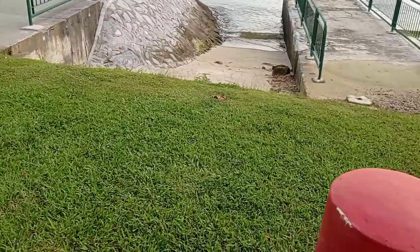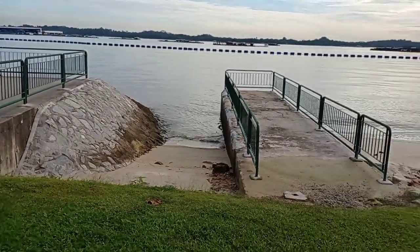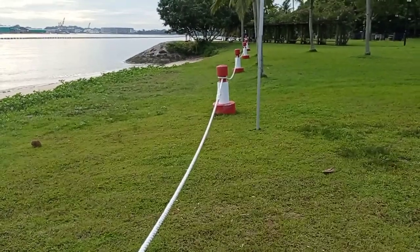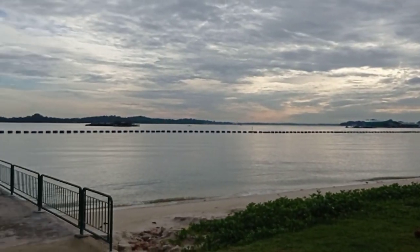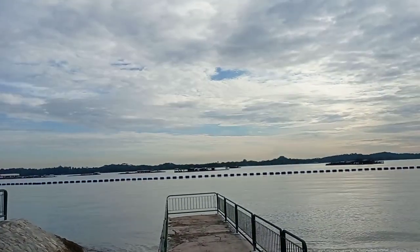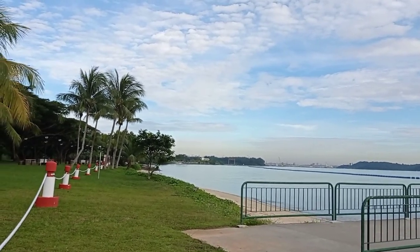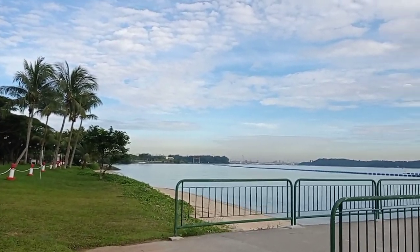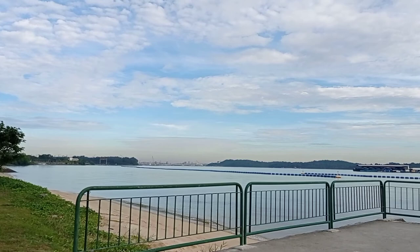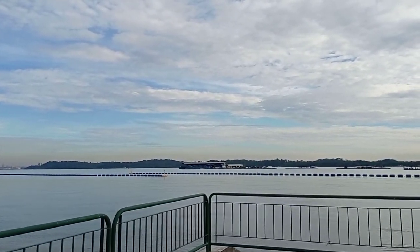Now this spot that I'm currently on right now is blocked off. I don't know why, but when this was constructed, these two platforms to the ocean, this wasn't here. And it's actually pretty weird why they would put it when there's a platform. Anyway, so I'm very close to the island right now, less than a mile away. You can actually see it there. So I'm just gonna take photos with my camera, because this video is all about the camera that I have.